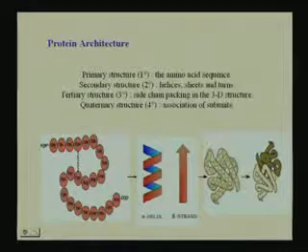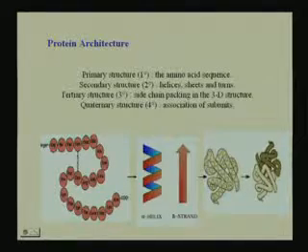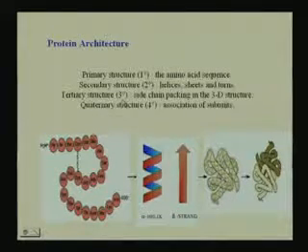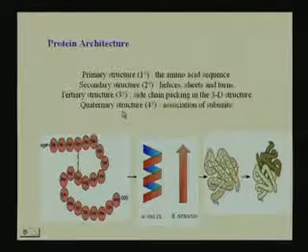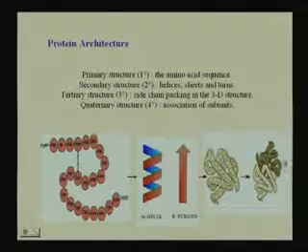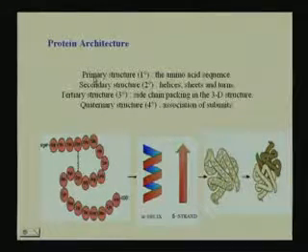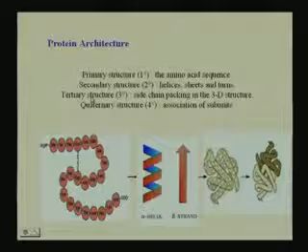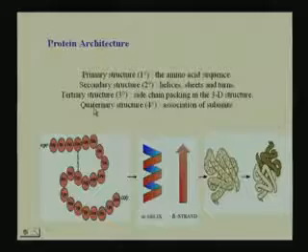For example, hemoglobin. Hemoglobin has a tertiary structure. It has a quaternary structure. It has 4 subunits. What does that mean? It means it has 4 such monomeric units that form the protein. So all proteins will have a primary structure, a secondary structure and a tertiary structure, but not all proteins will have a quaternary structure. You only have a quaternary structure if you are not monomeric in nature.